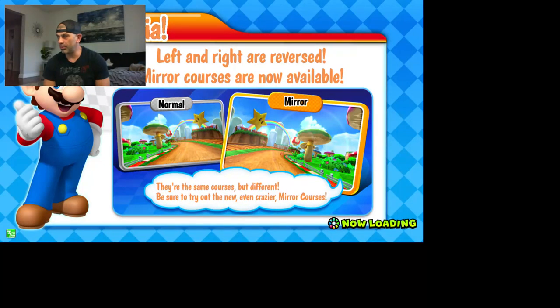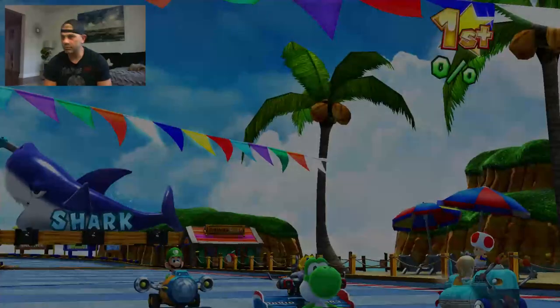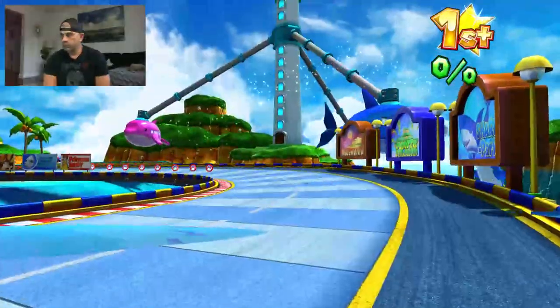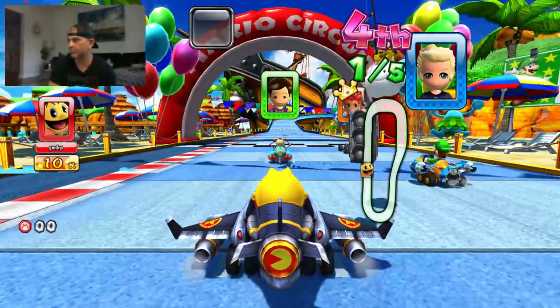Yeah, normal mirror. Are you sure, Uncle Mario? Are you sure? I guess he would be. He looks trustworthy. He's been around for so long. I don't think he would lie. All right, let's get it. And now we need 18 points to get to the next spot.